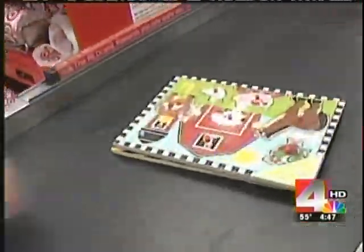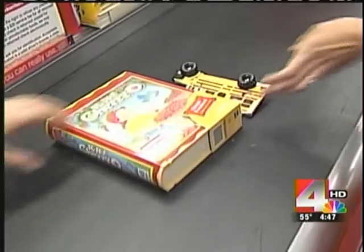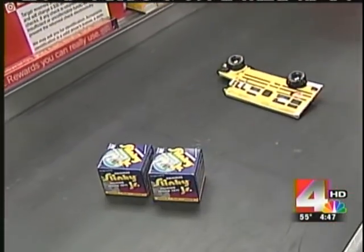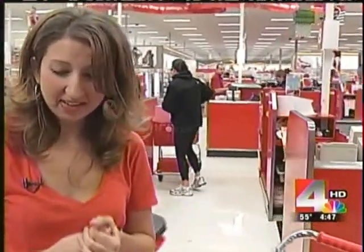Time to check out. Tara gets two Bakugan toys, two puzzles — she saved a dollar ninety-eight on those — a Mariposa Barbie where she saved two dollars, a Hi-Ho Cherry-O game where she saved a dollar, and for stocking stuffers, two activity books and two small Slinkies. Total: forty-nine oh six — ninety-four cents in change. I think I did a good job. I got a little bit of something for everyone, and it's kind of tough with five kids, so I'm pretty happy.